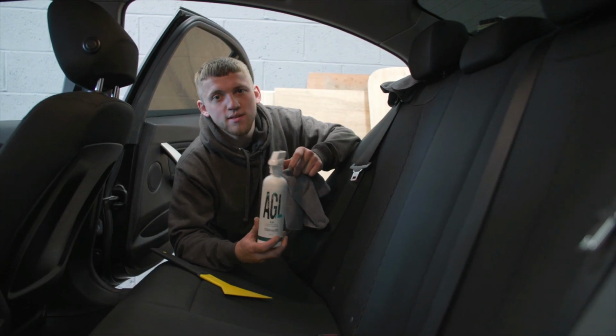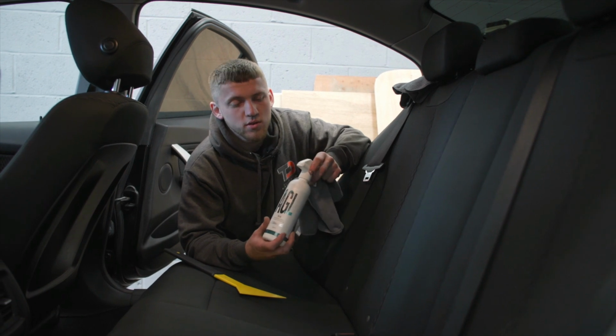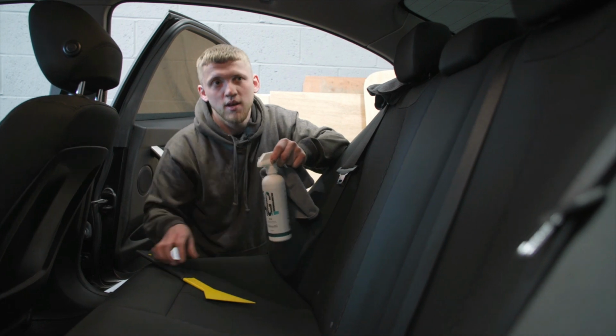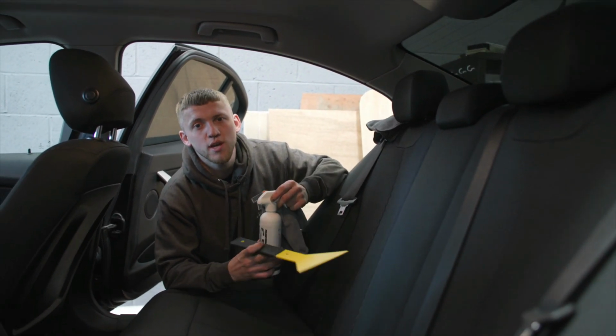Right, we're on to one of the last stages of the detailing process, which is the glass. I'm doing the inside first, and then we're going to wait until everything's done on the outside, then do the outside glass. But I'm using this Diamond Gloss glass cleaner. And as you can see, we've got the saloon rear window, which is really awkward to get down into. You can't reach your hands down.